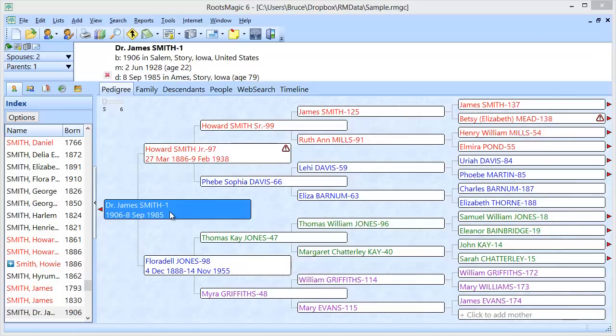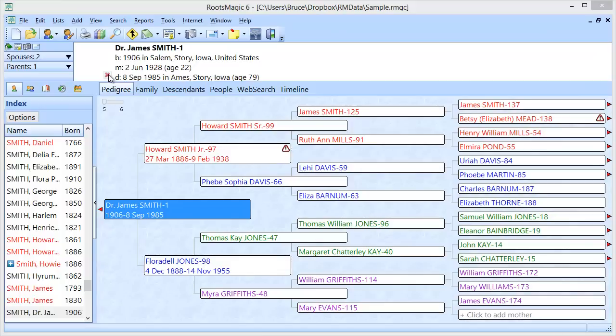Okay, so what happens though is if you move those pictures from one folder to another on your computer, RootsMagic doesn't know that. It doesn't know that you moved those files externally, and so you'll end up with things looking like this, where instead of seeing the picture for the person, you'll see a little square with a red X in it. Or you may actually see the little thumbnail of the picture still, but it will have this red X in the bottom. When you see that red X, what that means is that RootsMagic has a link to a picture, but that picture isn't where it thinks it is.